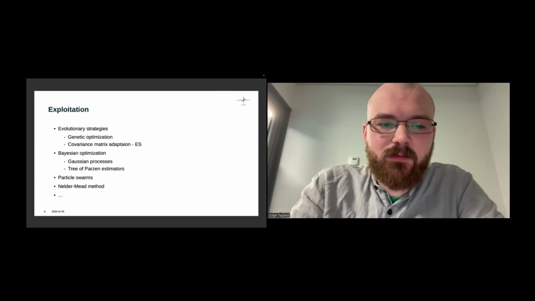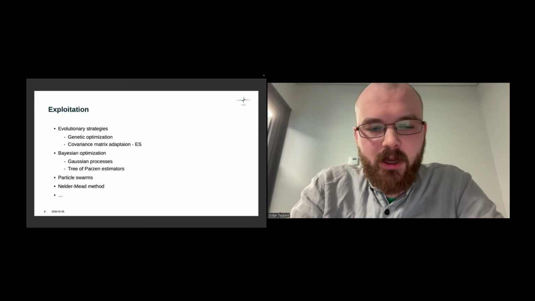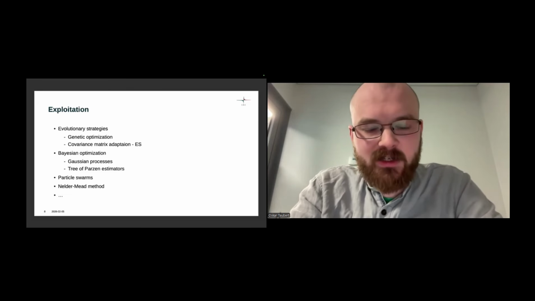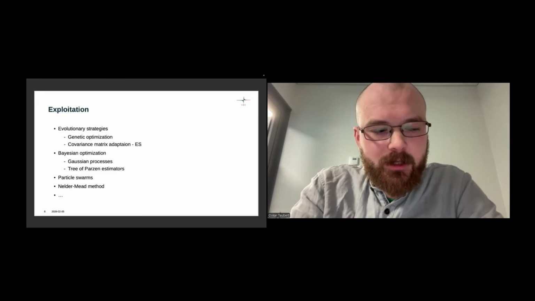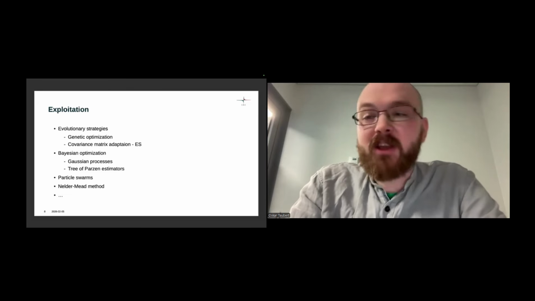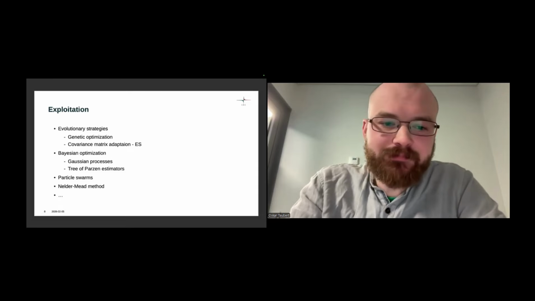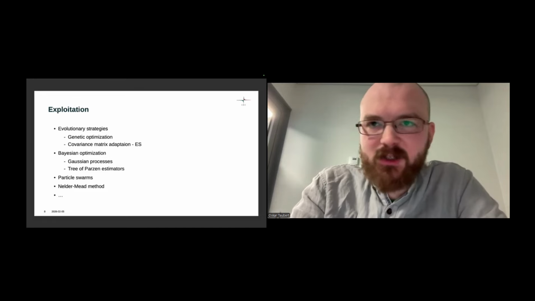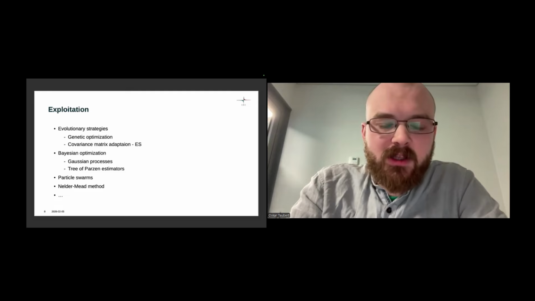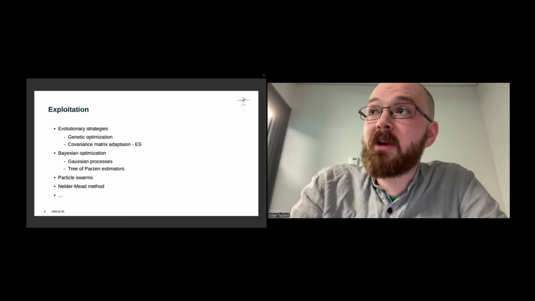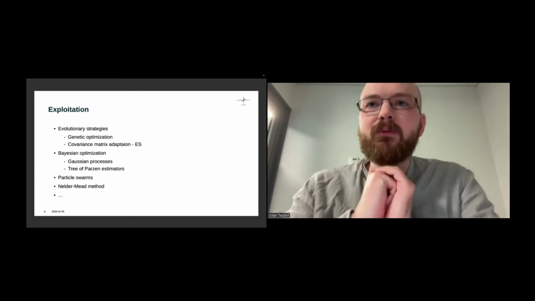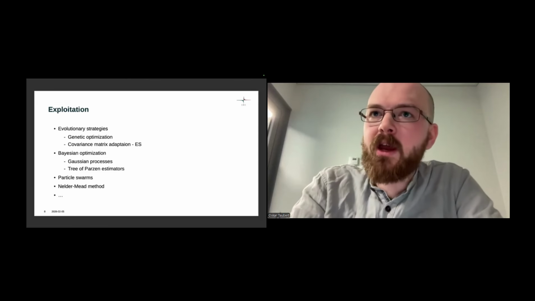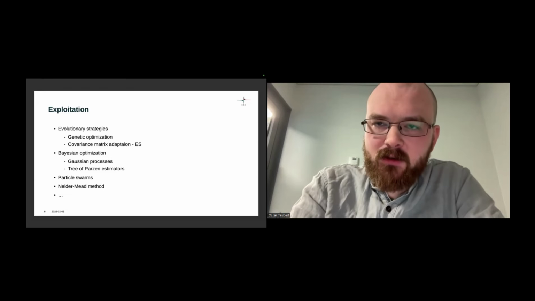There are a few different ideas that you can put on top of that, and I'll show both of them. There are of course way more variants of this. Then another major branch is Bayesian optimization. Again, there are lots of ways of doing that. The main idea here is that after you've sampled a little bit, you have some idea of where the better performing candidates are compared to worse ones.